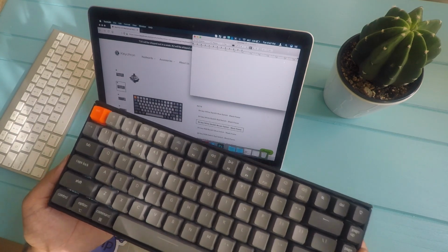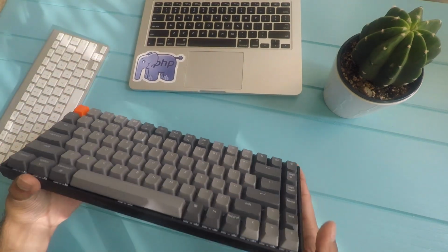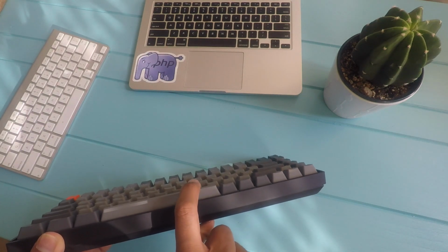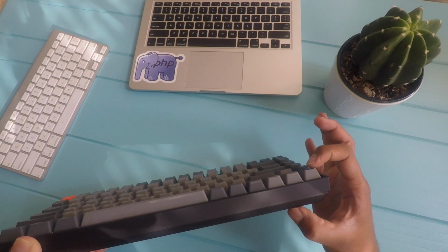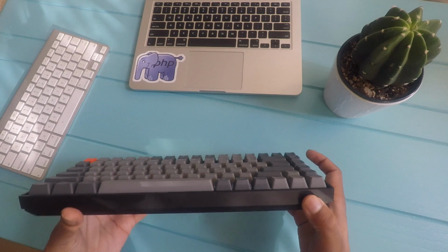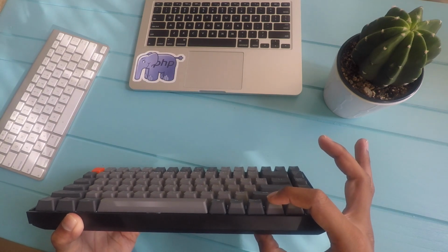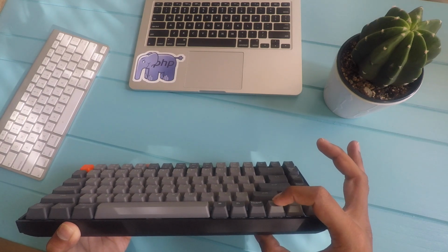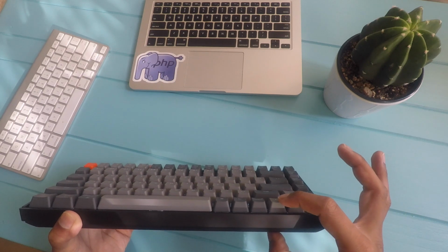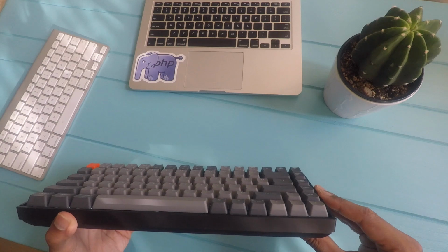And the last one is concerning the height, the actual height of the keyboard. As you can see here, it's quite high. I don't know why it's that high. Maybe because of the battery in there. It has a very good battery, by the way, and I will get to that later on. But let's talk about that last con. So this is the height of the keyboard. I'd say about 2 inches, almost 2 inches.